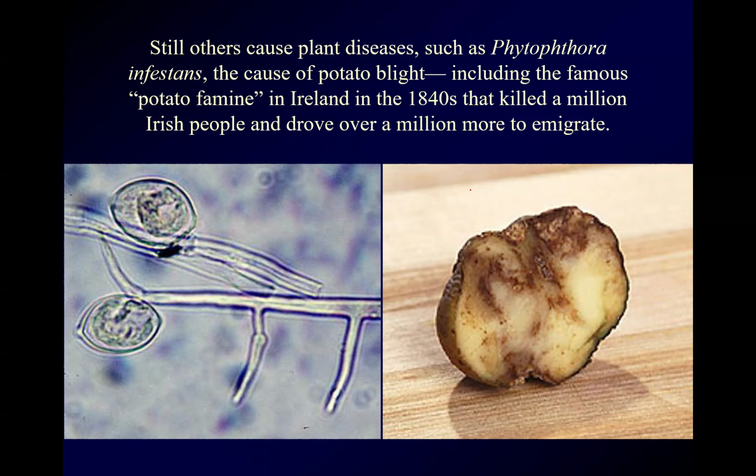The poor rural population of Ireland, by the way, depended on potatoes to survive. And when the potato crop failed because of Phytophthora, 1 million people died of famine. Over 1 million more were forced to emigrate. So if you've got Irish ancestry, this may well be the reason why they came. Over 1 million Irish people came to the U.S. Quite a lot came to Canada. Some of them went elsewhere, but a lot of the Irish American population is here because they were fleeing the famine caused by a protist, Phytophthora infestans.